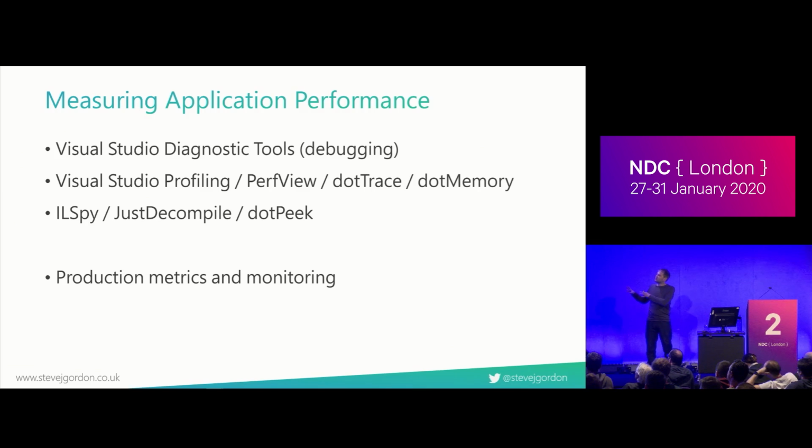So there are various tools available for measuring application performance. I'm not going to go into these in too much depth, but I do want to touch on them just so that you're aware that these are a starting place for a lot of your code. In terms of profiling, Visual Studio has some quite good tooling built in these days. I think David Fowler was showing this the other day. There are diagnostic tools built into Visual Studio that you can even run while you're just debugging your code. And even there, you could do things like see what your memory traffic looks like, take actual CPU or memory snapshots, and analyze them as your code's running. Now, be aware that you're in debug mode, so your code's not in the most optimized compiled version.